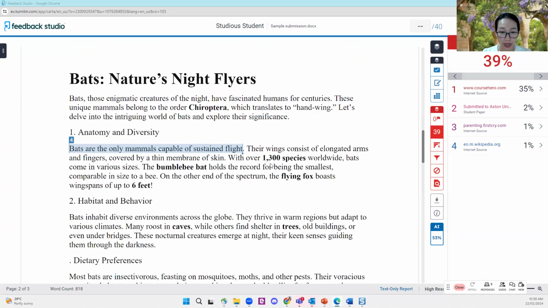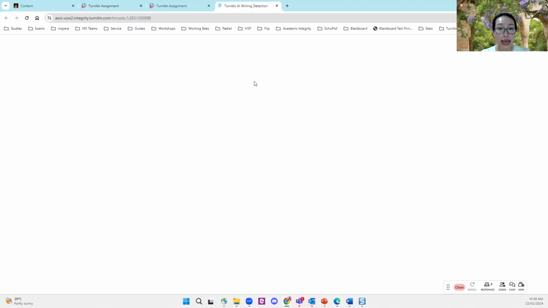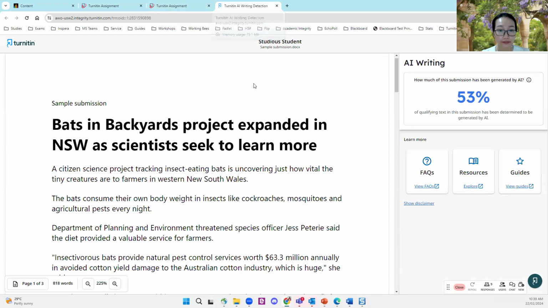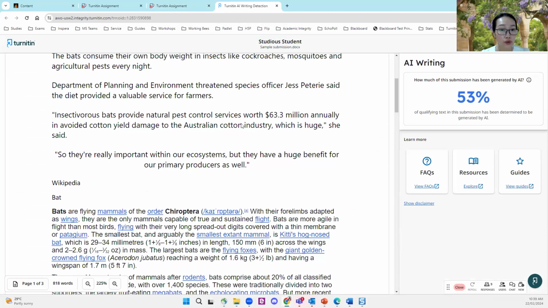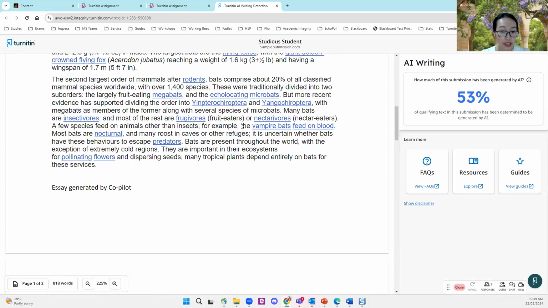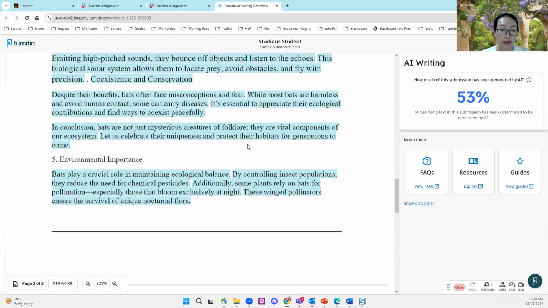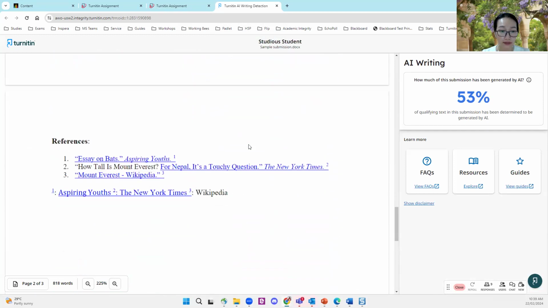So for the AI-generated part, I have a reading of 53%. And as the marker, you can click on the AI indicator and it will open the submission on another tab on your browser up here. And then it does not do any text matching like the similarity report, but if you scroll down, it matches the text that has been generated by Copilot.